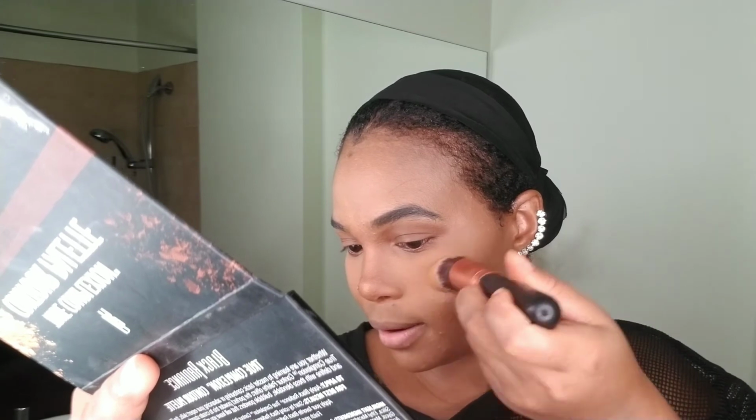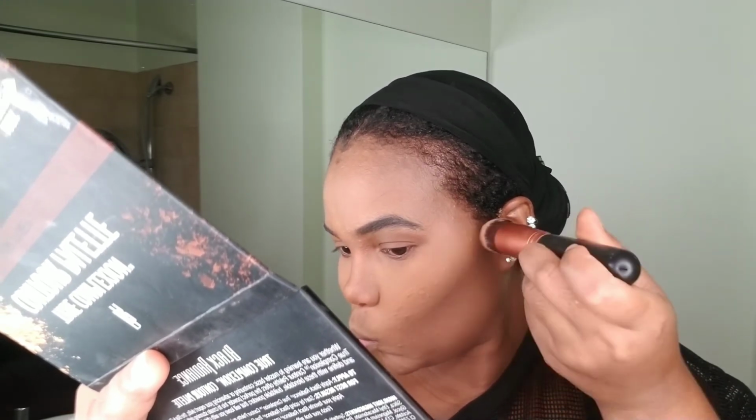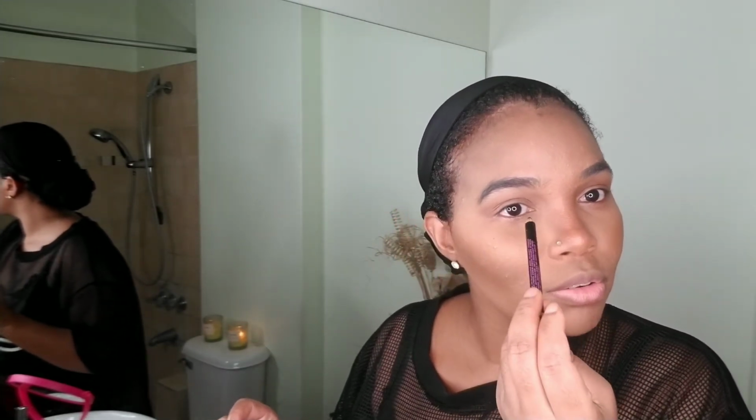Honestly, this is my favorite thing to do whenever I'm doing my makeup, guys. I like the highlights. For me, I prefer it more than the contour. I don't really contour my face that much. Now I'm going to take my eyebrow pencil and draw a line underneath my eye and over my eye, just so that my eye pops a bit.